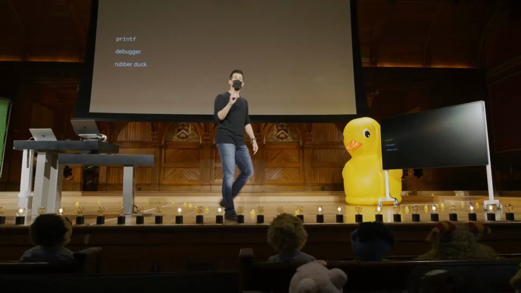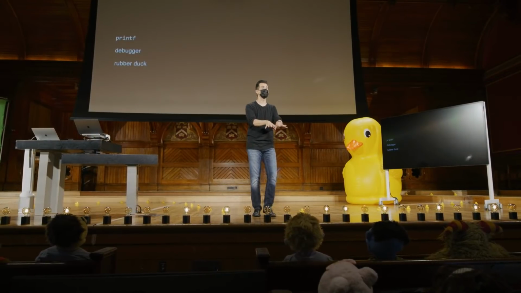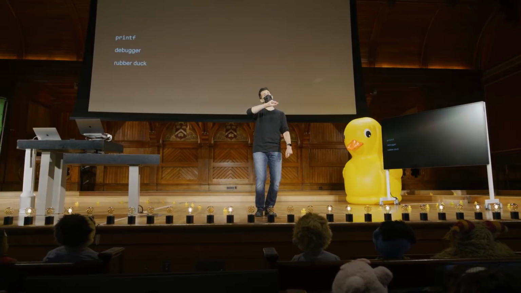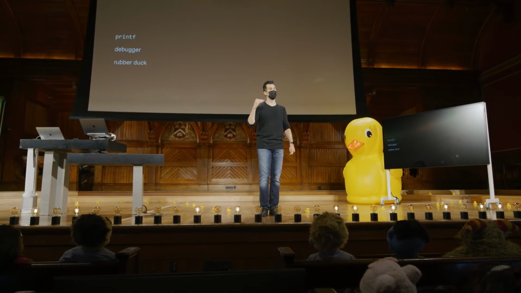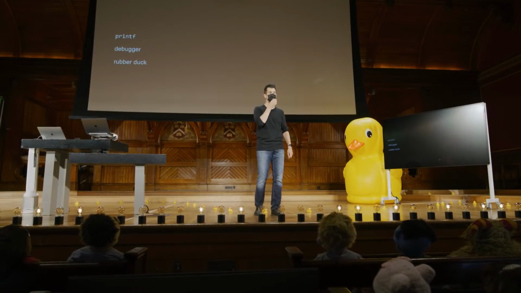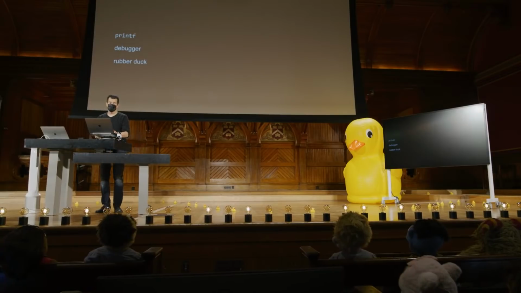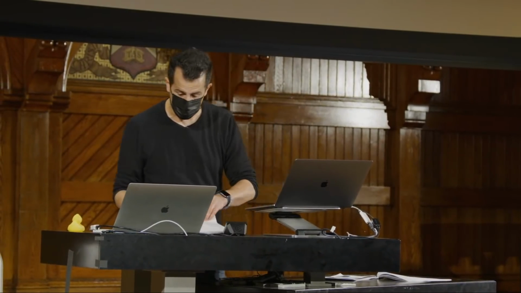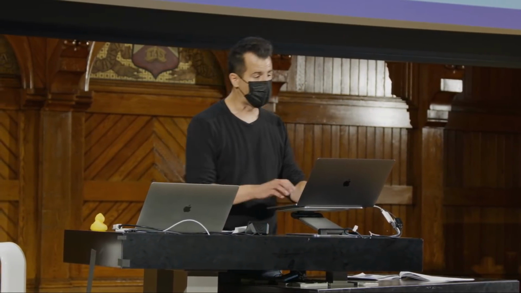If, though, I had other functions that I had written in this program, maybe lower down in the file, I could step into those function calls and walk through them one at a time. So we'll come back to this with an actual example, but step into will allow me to do exactly that. In fact, this is a perfect segue to doing a little something like this. Let me go ahead and open up maybe another file here. Actually, we'll use the same, buggy, and we're just going to write one other thing that's buggy as well.